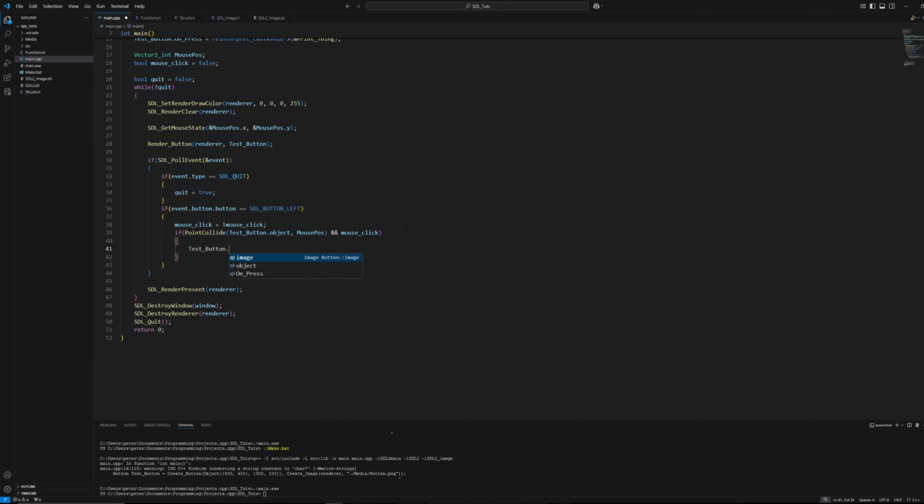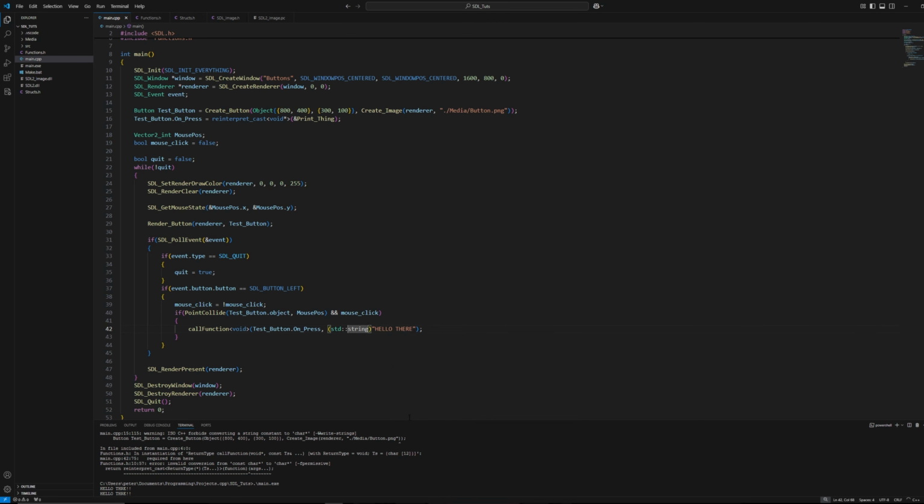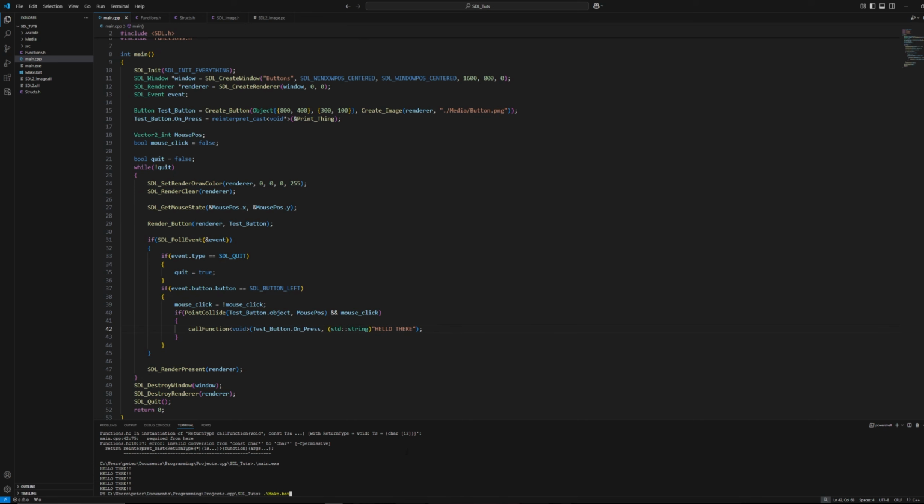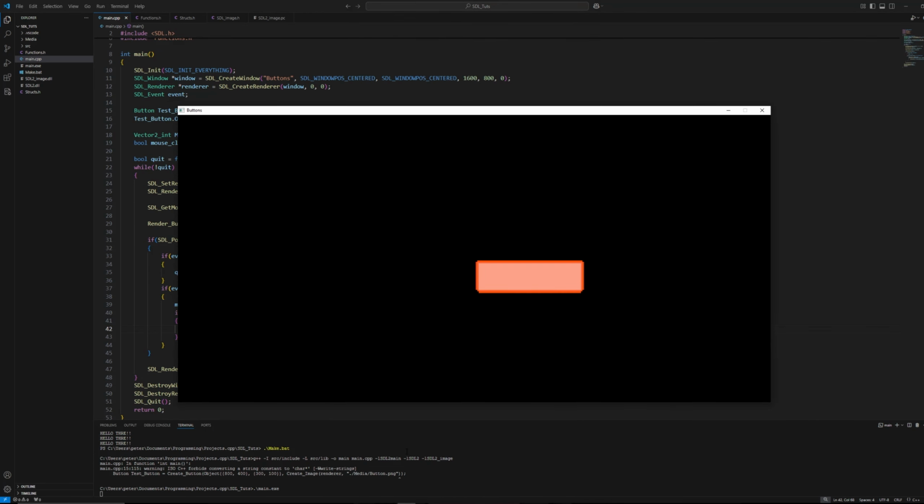Here, I'm going to type call function, which is a function that the thing we copied gives us. We're going to input the button's function and put in the parameters. We also need to type void in angle brackets. Be very careful with this because it doesn't complain if you don't put in the right parameter. I had some struggle with that here, which is why I'm fixing stuff. Something that doesn't complain is a bit scary because you don't know if it's going to go wrong.